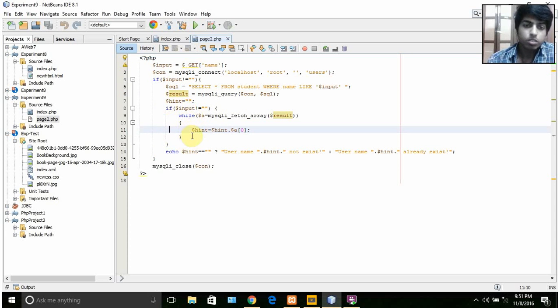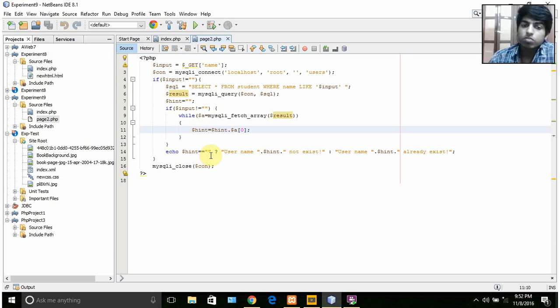Here, inside a loop, we use the function mysqli_fetch_array, since in most cases a select statement returns a set. So we use the mysqli_fetch_array function to get information from the result set. Here we'll only have one result, so we fetch it and store that in a variable $a, and we attach it to another variable $hint.